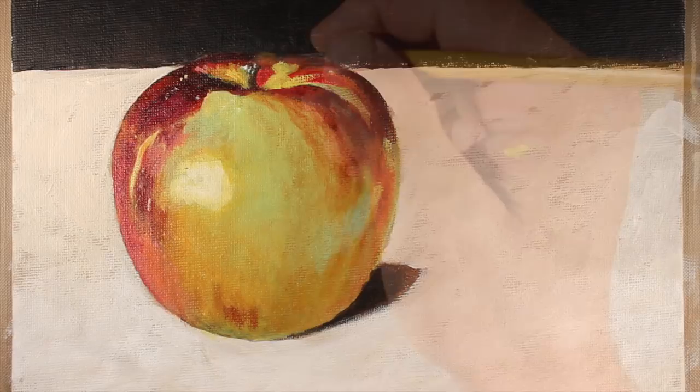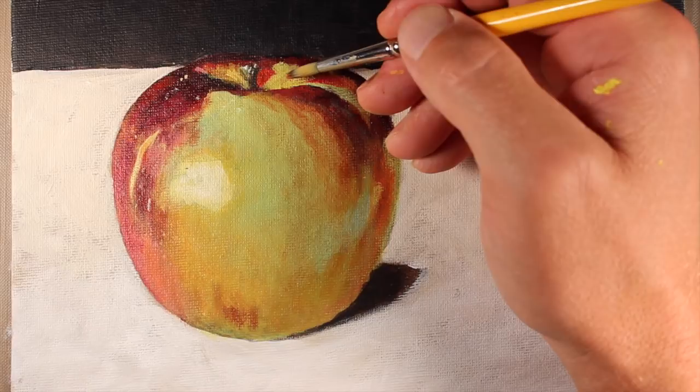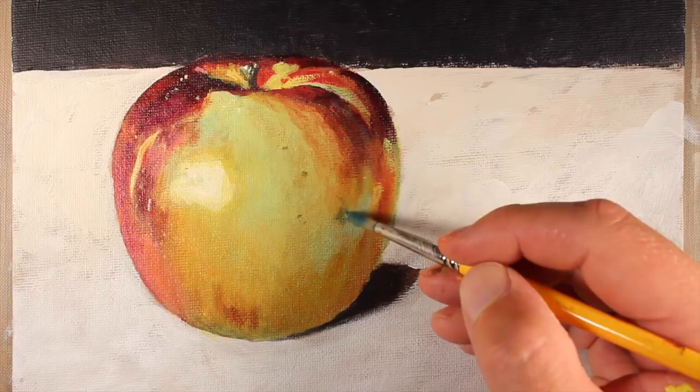You can be pretty loose with this because if you put a color down that doesn't seem quite right, you can always go back over the top of it. That's one of the great things about acrylic paint — it's really easy to fix mistakes in a short period of time. Unlike with oil paint, where the paint stays wet for a long period of time and you have to slowly adjust colors, with oil paint if you're not careful and put the wrong color on the surface you could create muddied areas. With acrylics, you can always go over them if they don't appear quite right.